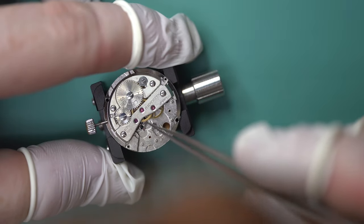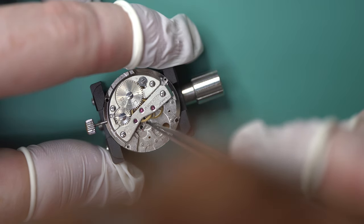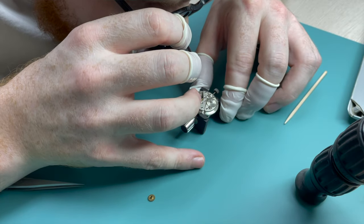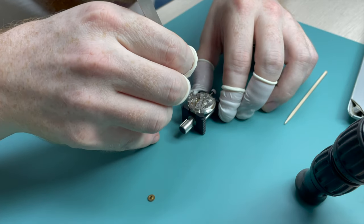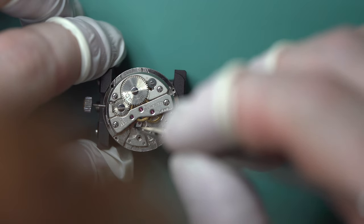The pallet fork is now going in position, and I'm again using my loop just to double check that the pivot is where it should be before I put this pallet bridge on. And I'll do the same, so that when everything is here, we don't want to damage the pallet fork. If that's damaged, then I'd need a replacement, which may not be so easy to get.